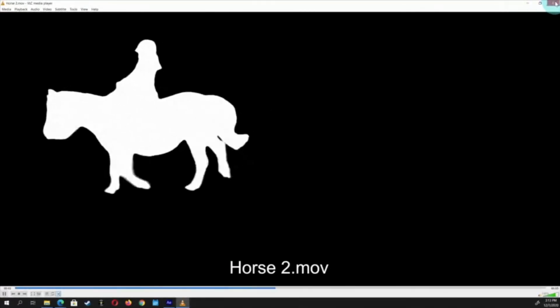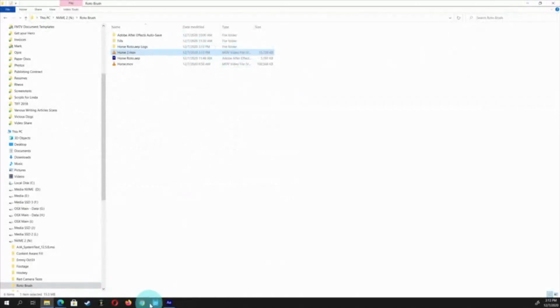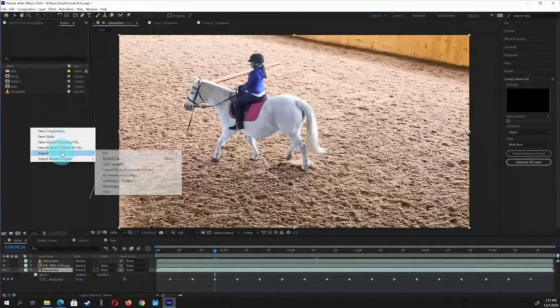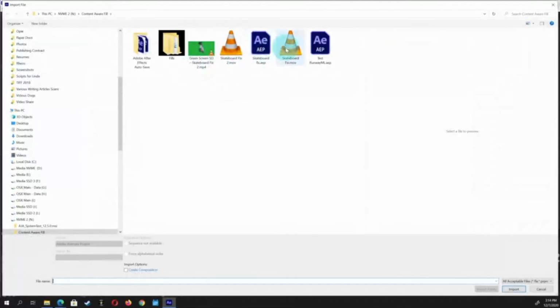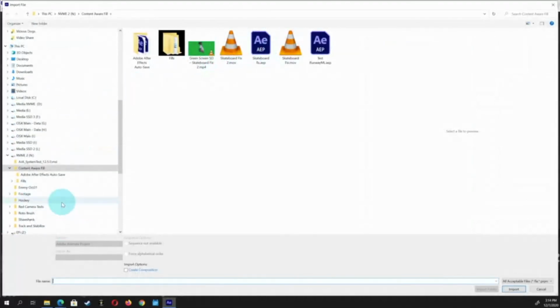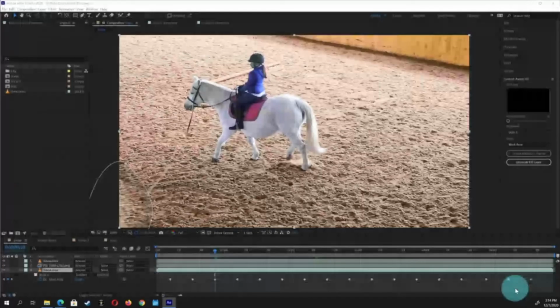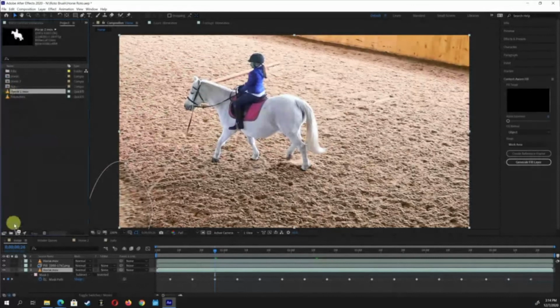There you go. And that goes back to the way I was using that, because if I bring Horse 2 in here, import file, Horse 2, I'm going to make a comp off that.